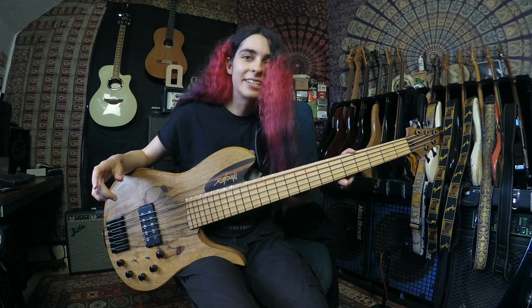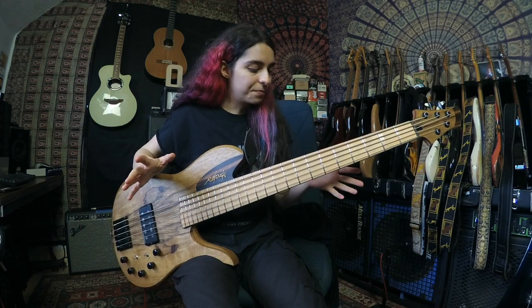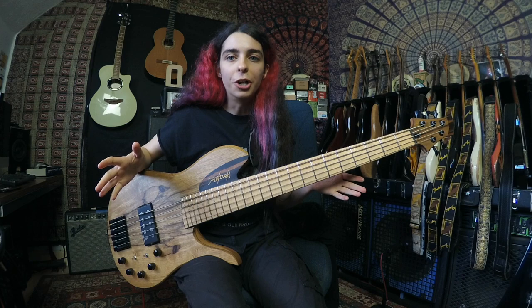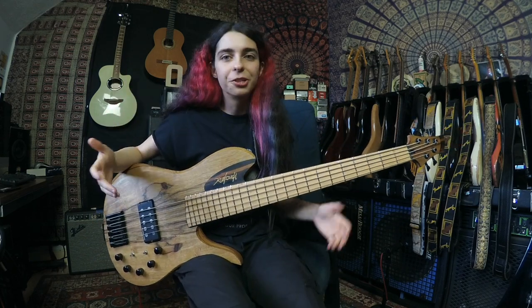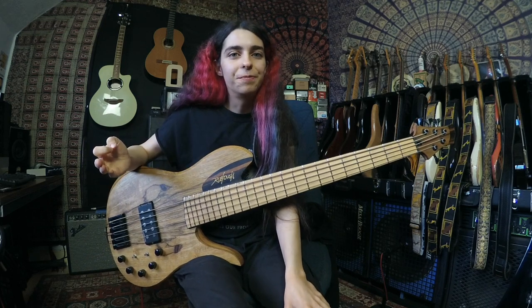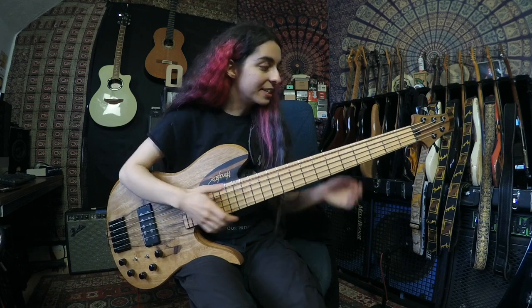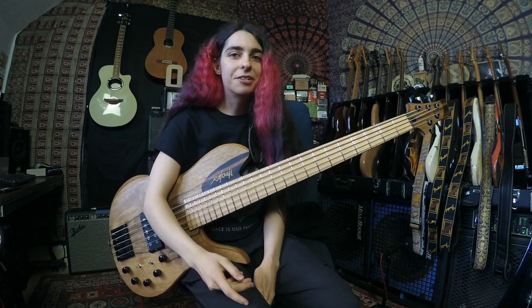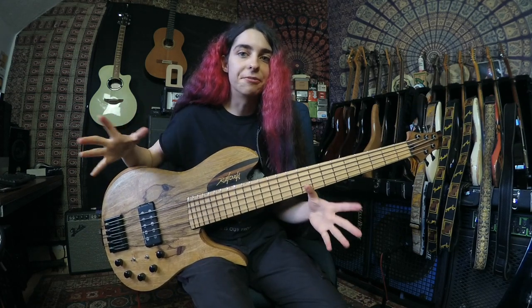So this is a prototype bass. I'm gonna start off getting that out there now. It's not a finished article. It's definitely a work in progress. And there are bits here and there that aren't necessarily as I would personally have them. But all I can do is offer my own personal constructive criticism and my opinion on things. But again, some of it is down to personal preference, and some of it I think could actually improve the bass all around for everyone.